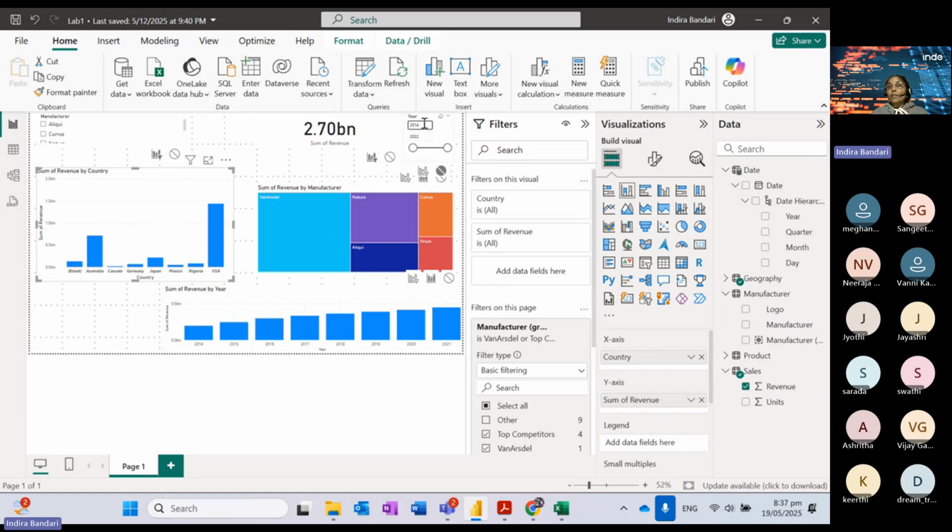So then you will just choose 2022 as your year, and you will have a revenue by manufacturer. That way you will know what your top 5 is for that year, because they will keep changing year to year. Yeah, it will be changing.